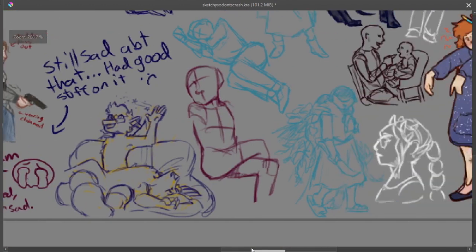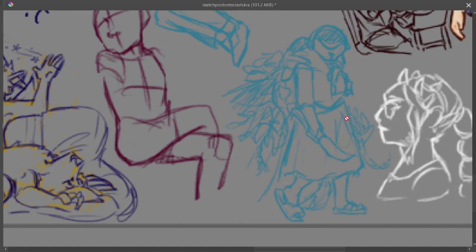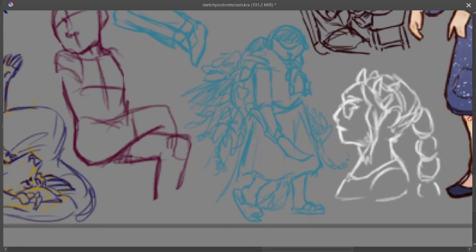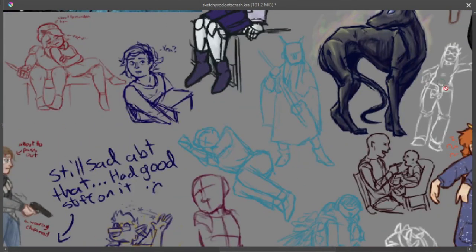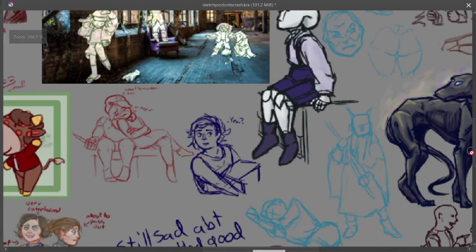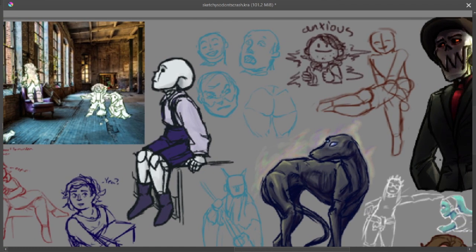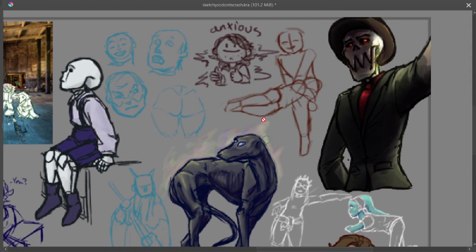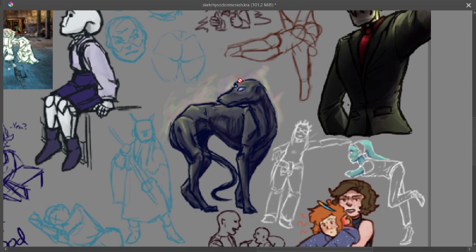I made that for a friend. Working on stuff. Ooh, this was a Pinterest reference picture that I was just sketching from. I think I made this for my sister. I was going to make a drawing of her and it didn't work. Yeah, Pinterest ref. Tried to draw a cricket again from Ghost in the Machine. Ooh, I Pinterest ref, but I made it my baby boy siren. Yeah, mood anxious, that's me all the time. Ooh, Pinterest ref of a dog, but then I made it into those creatures that are part of Mina lore.